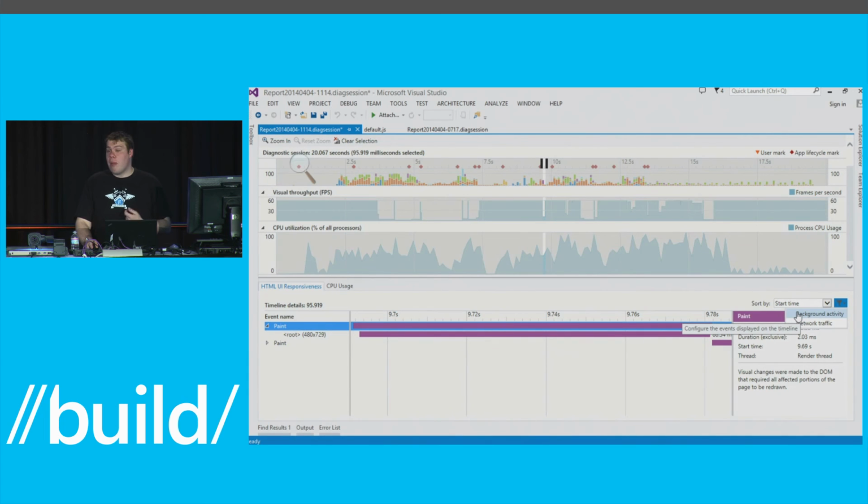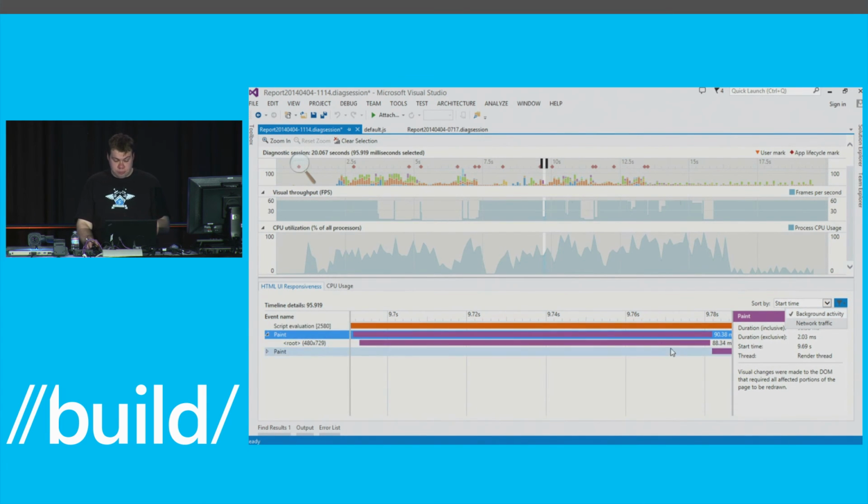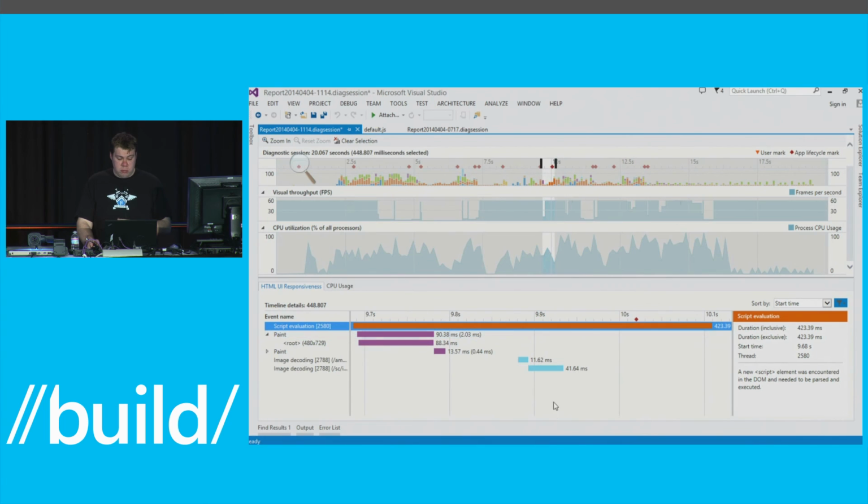We also now filter out background activity. As I'm sure you're aware, IE and all modern browsers do a ton of things off the UI thread, things that you might not care about, since typically you're not responsible for deciding which things go where. Obviously, you have an indirect influence on it, but there's not always much you can do. So those are the new features we added in the UI tool, which are really around helping you filter and get back to the data as soon as possible.